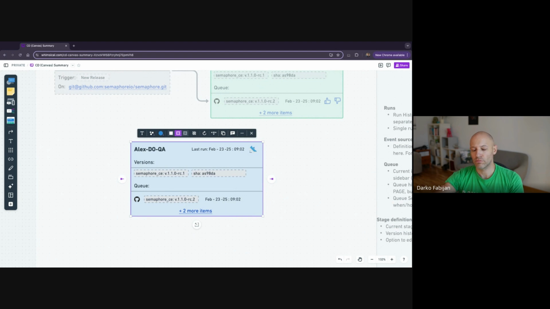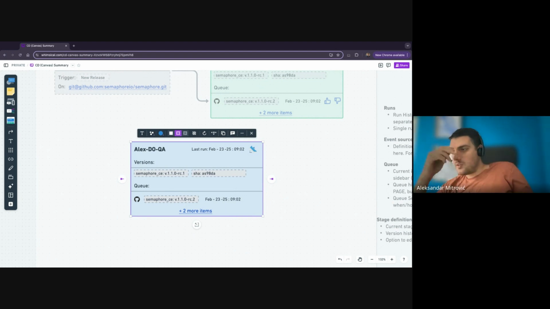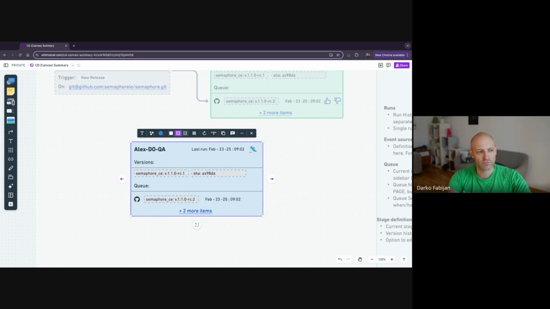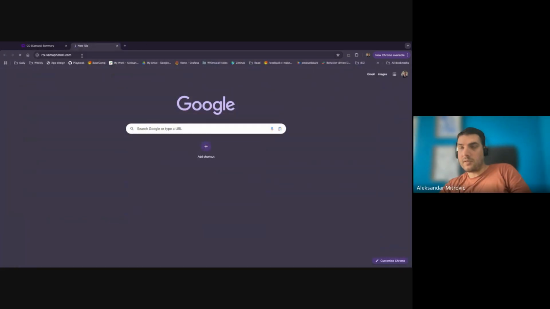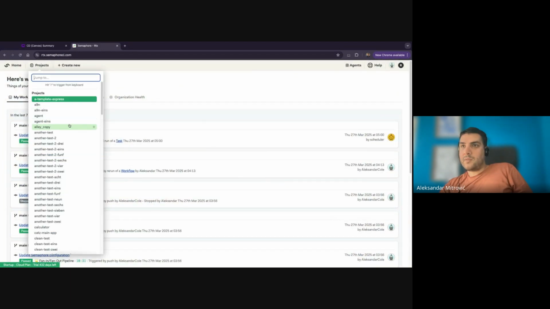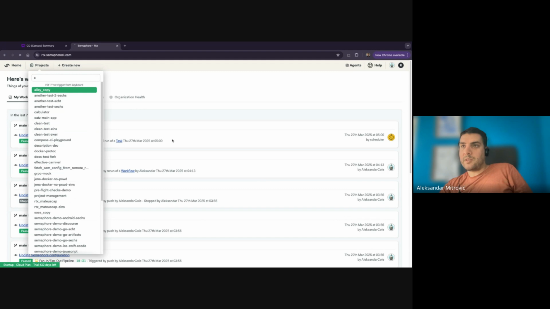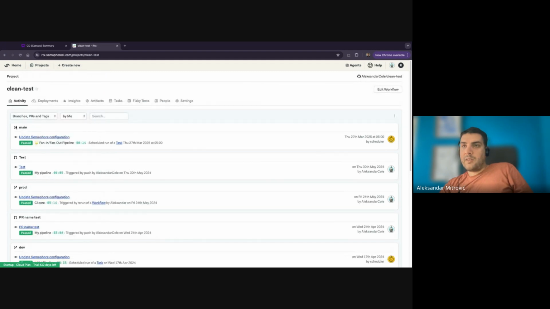I'm asking this because there was a divided opinion on our project homepage. On the project homepage, we're displaying one item in the list per branch. If I go to some random project, I have branch, pull request, branch, pull request, one item each.